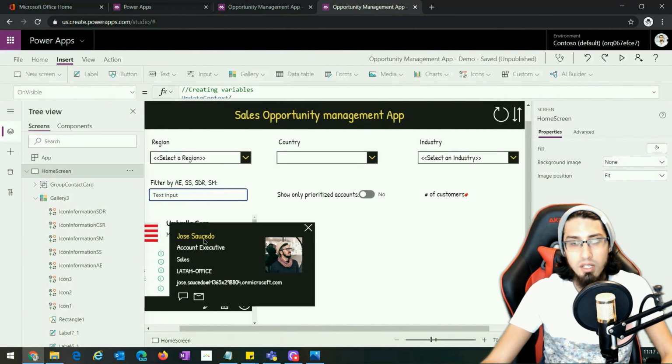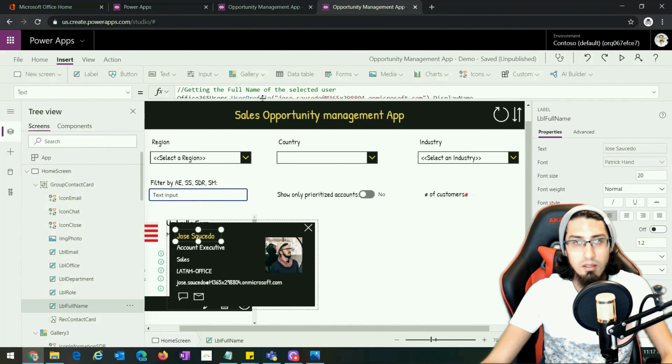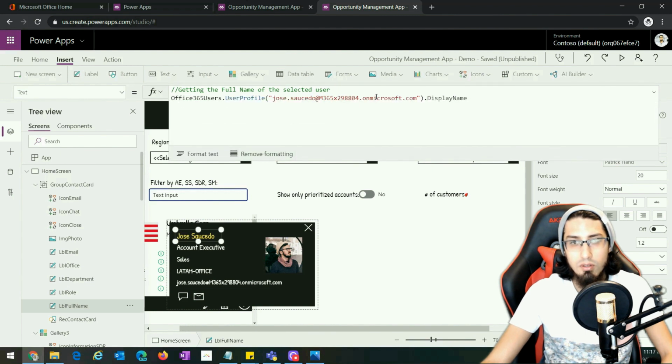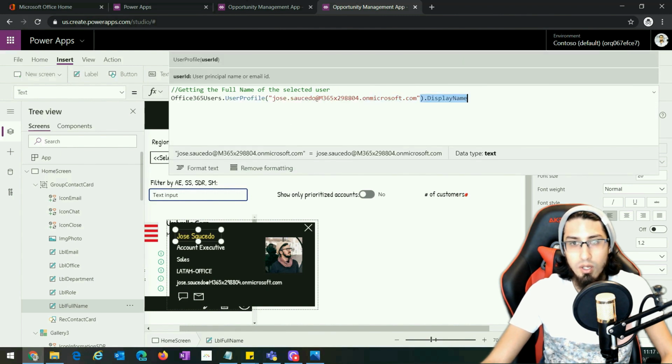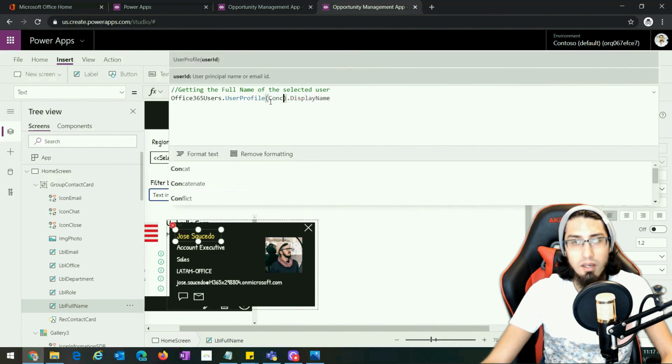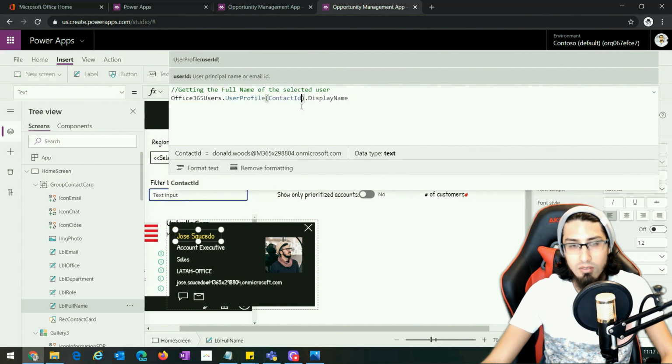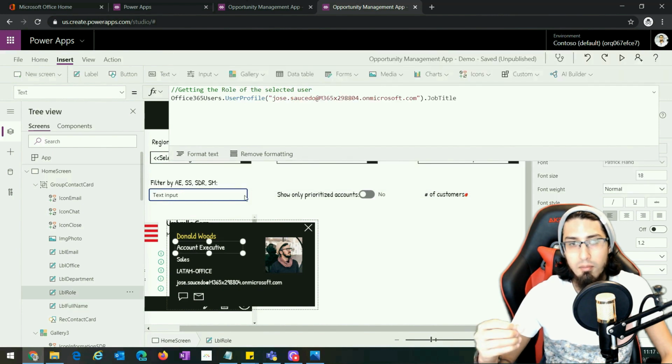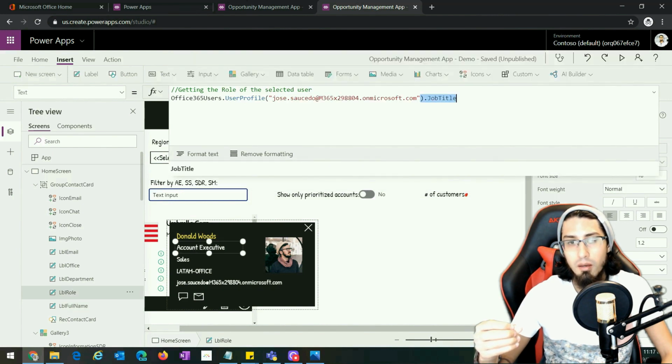Now that we have stored the values from the email of each role, we can replace this value with the variable, right? So the variable, remember, is contact ID. So instead of putting basically an email, in this case we're just going to get the value from the variable.